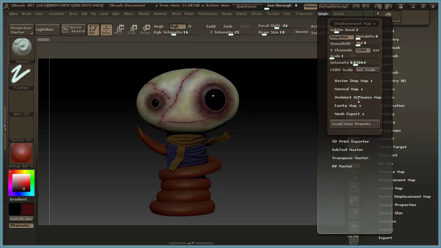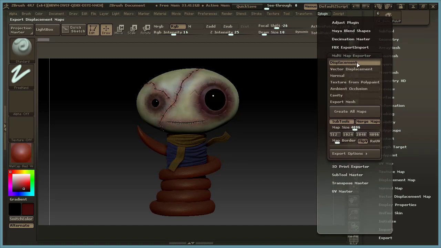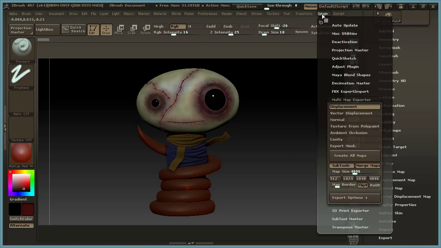and down here we have Multimap Exporter. I just close these up. And basically what this will do is go through your models and your subtools if you want to. Down here we can export them for visible subtools too. Although for this model, I know that the head, the scarf and the body all use the same map. So we may have to hide the eyes and the stitches and the snake, because the snake's on a different map and the eyes and the stitches don't have UVs, or they might have UVs which are not ideal, so we'd need to hide those.